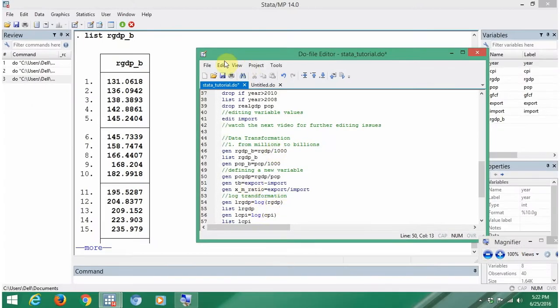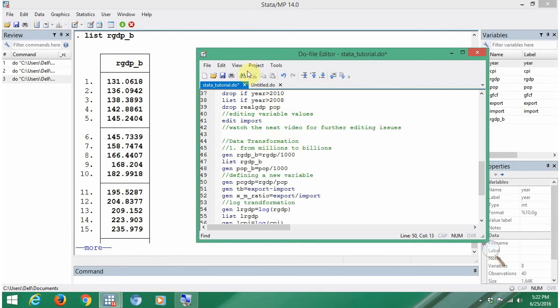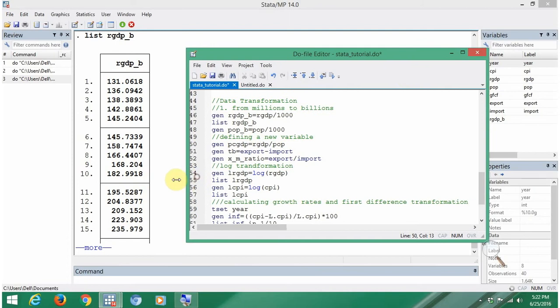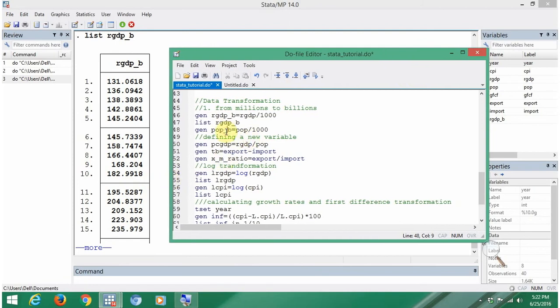Similarly, we can define a new variable called trade balance as the difference between export and import volume.